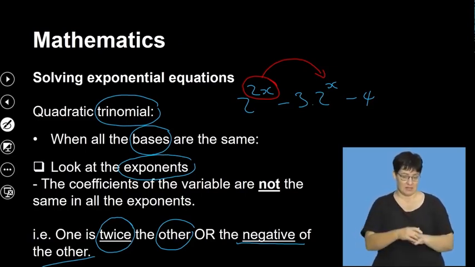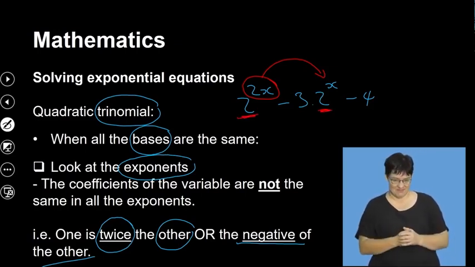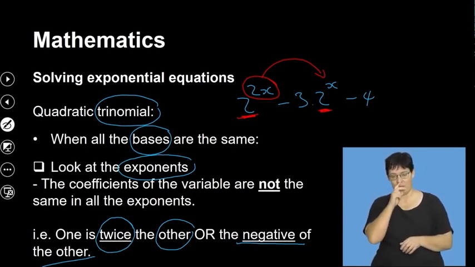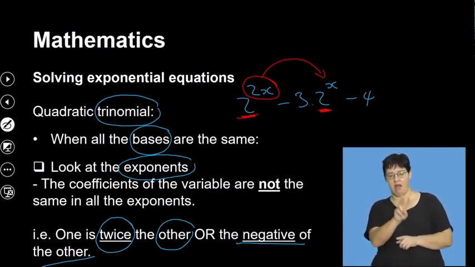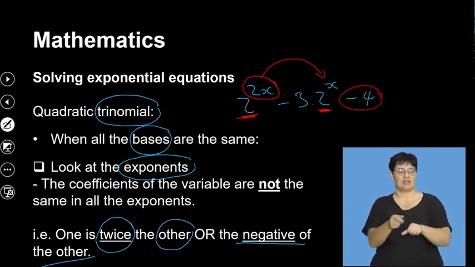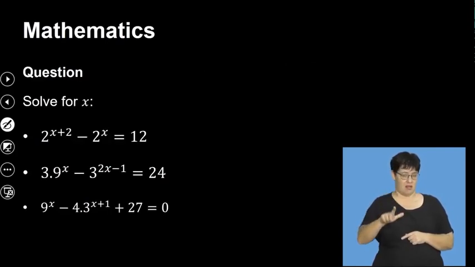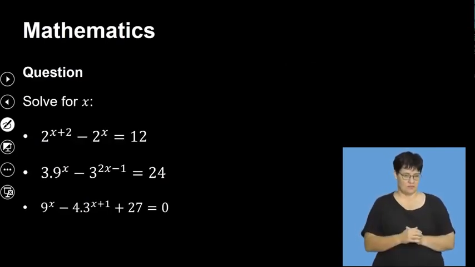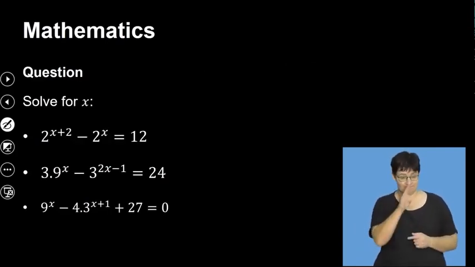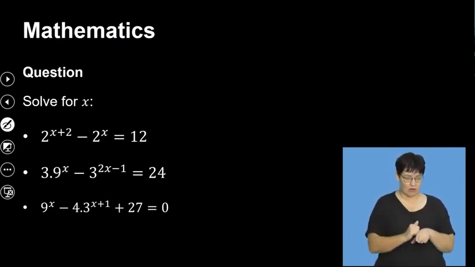And why am I looking at this? I'm looking at this because the bases of those exponents I am talking about are the same. So that's what I mean when I say look at your exponents. And then I'm always going to have a constant term because it's a trinomial, and a trinomial always ends with a constant term. But now let's put this into practice to see exactly what we mean.